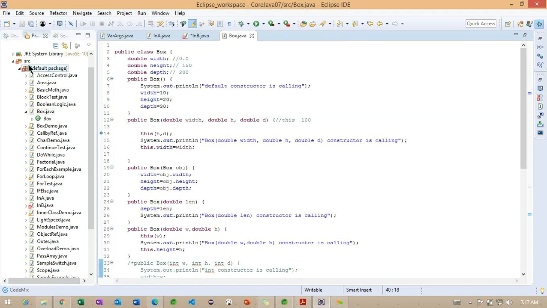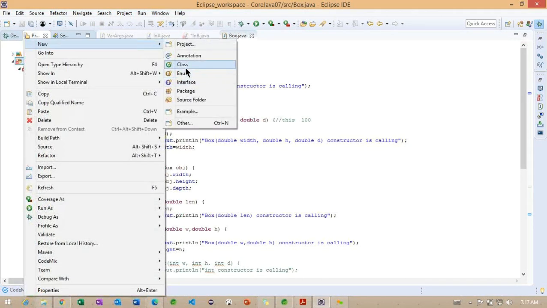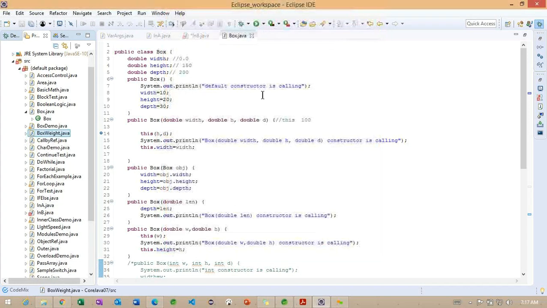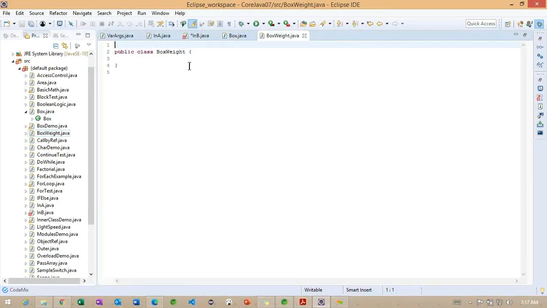We'll try to check how exactly we can use this box class in inheritance. Now what I'm doing here, I'm going to create one more class here, box weight. So this particular box weight, what exactly am I going to do? Initially we'll try to extend from the box class. Once we extend from the box class, I'm creating one variable specific to this particular class, called weight. This variable cannot be accessed with the superclass reference. Getting the point.